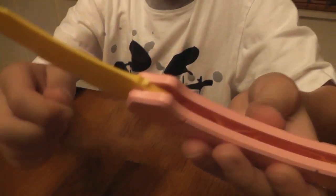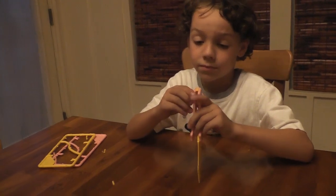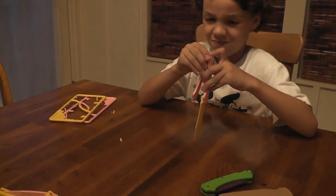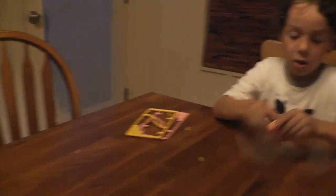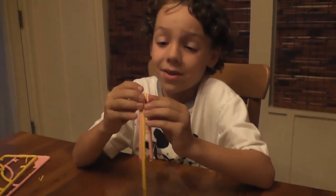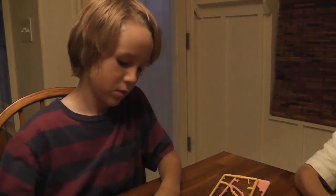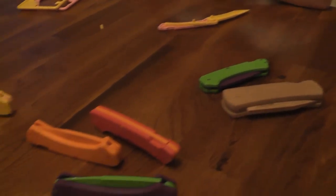Anything else you want to talk about with these knives? They are really cool. Thanks for sending us these knives - thanks, Nathan. Thanks to Nathan and his dad Glenn. It was pretty cool because Nathan and his dad watched our video about making the wooden knives, and they sent us these knives. His dad saw it and said that was a really cool video. Do you think your kids would like putting together some plastic ones? I said they would love it, and so he sent me a handful of plastic ones to put together.